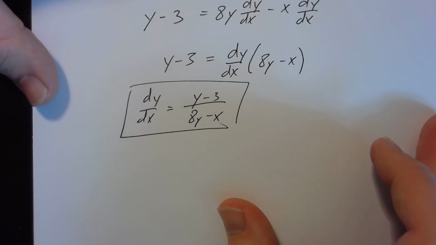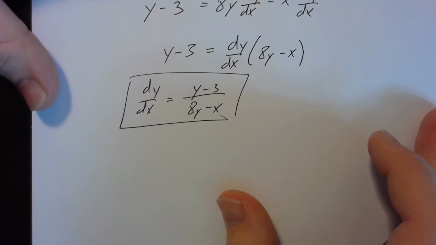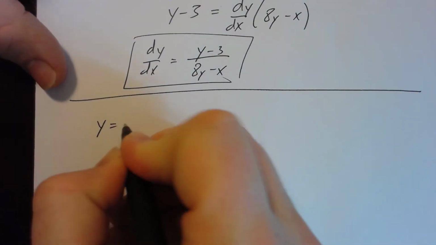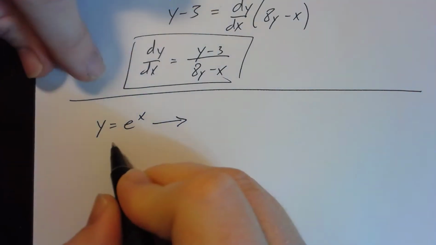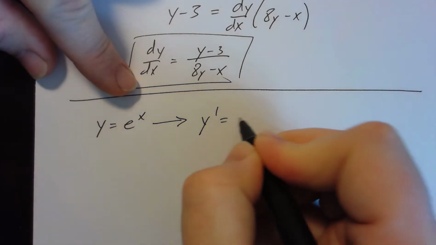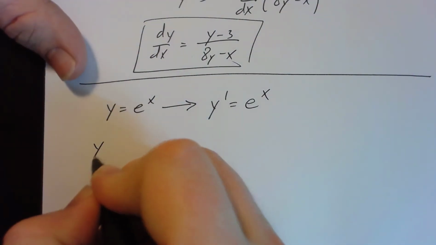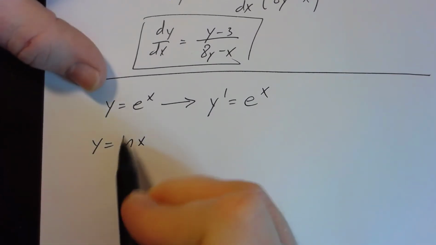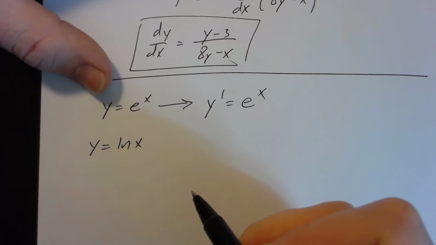So we're going to go ahead and follow through with proving the derivative of the logarithmic function utilizing the exponential function. Okay, so I'm going to start with y equals e to the x. We know for a fact that the derivative of this function, y prime, is also e to the x. So if I look at the logarithmic function, y equals natural log of x, this is the function that I have, and I want to utilize this information up here to prove the derivative of this function.